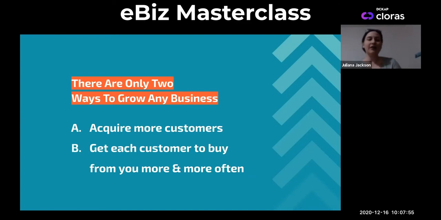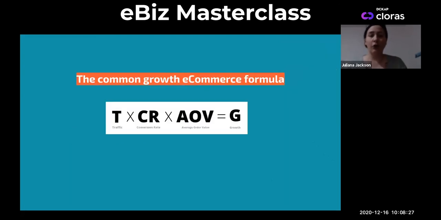So it's very well known that there are only two ways to grow a business. One is to acquire more customers, and the other one is to get each customer to buy from you more and more. So what happens in e-commerce nowadays is a whole chase for acquisitions, and you see brands that are very, very obsessed with bringing in that new customer every time to give them the impression that they're growing. But smart brands understand that it's much more valuable from a revenue point of view to get the customers that you have to purchase from you more.